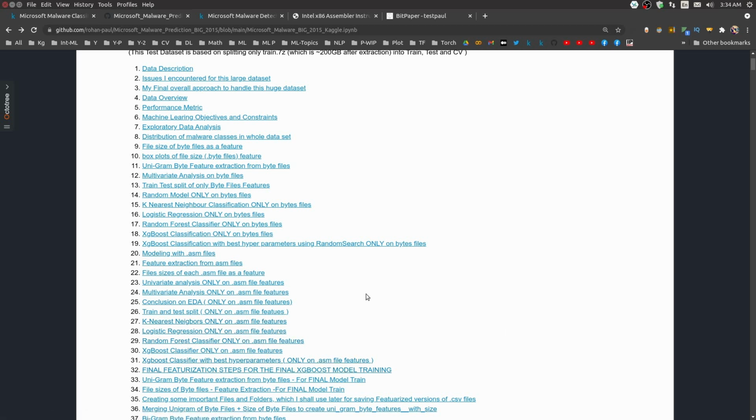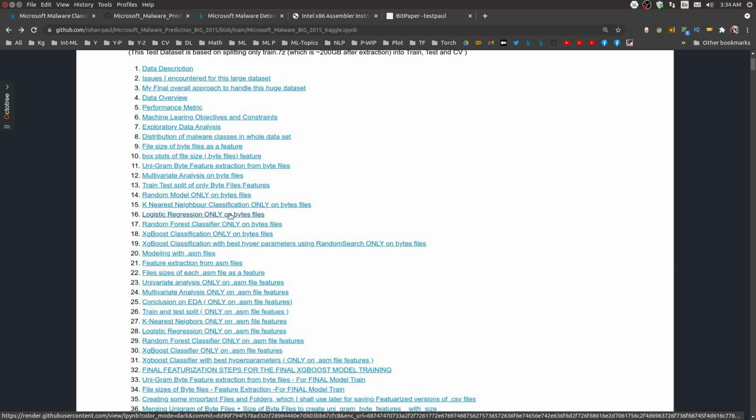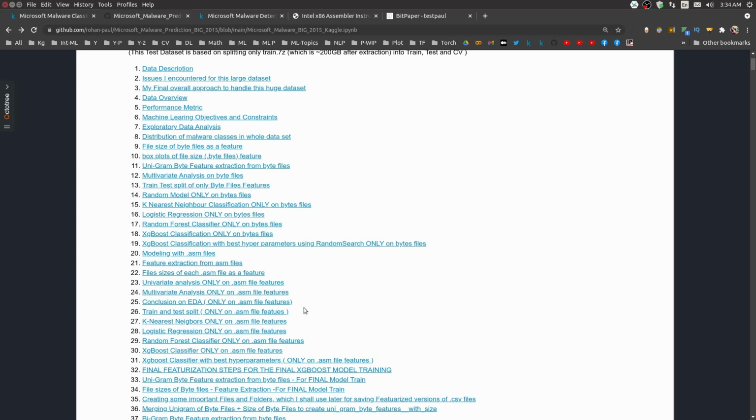Now what I want to mention is the flow. I train a few classic machine learning models first on the byte files only, and then I do the same on the ASM files only. After those individual trainings, separately on ASM files and byte files, I do the final training on the final featurization after merging all the new features that I build.